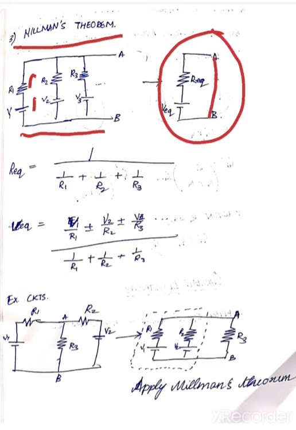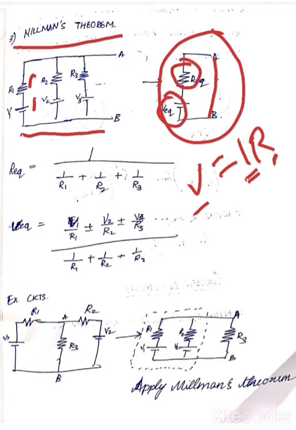if it is joined like this, you can directly use Ohm's law, that is V is equal to IR, and find the value of I, right? As you know the value of V and you know the value of R, you can find the value of I. So the problem gets really very simple and you can find the current, right? To solve this you can use this formula.